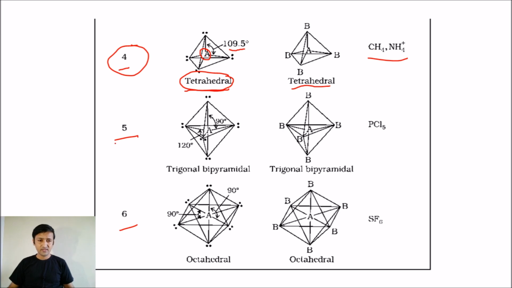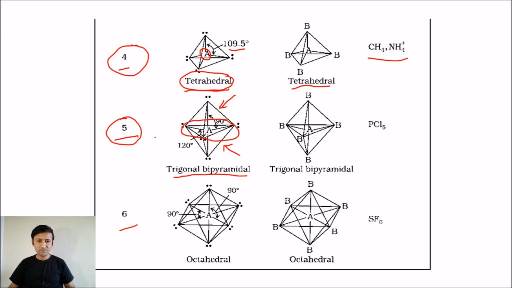Right, next one, if you're having 5 electron pairs around a central atom, the arrangement has to be, you can see this arrangement, trigonal bipyramidal. We can take it even as TBP also, right? You know why it is named trigonal bipyramidal? You can see the base here, right? So this is a trigonal shape, and you can see one pyramid above and one pyramid below here, right? So it is given as trigonal bipyramidal.